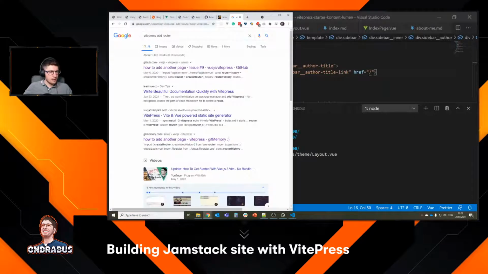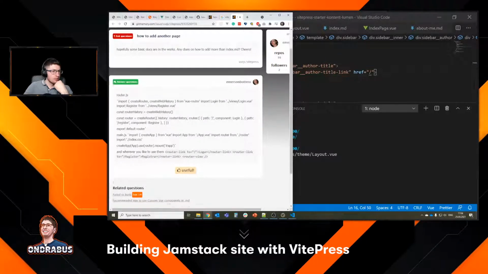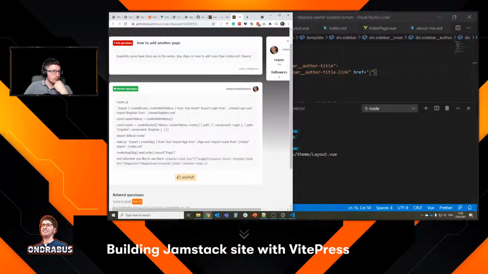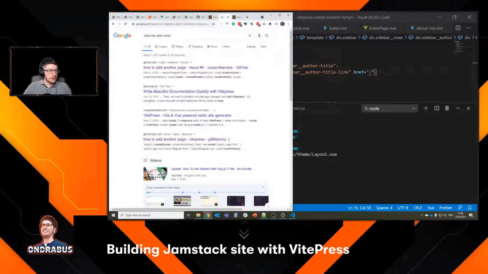Yeah, this seems like a way how we can do that. Import createRouter from vue-router. All right, guys, I'm gonna put a pin in this one for the next time, because it seems like there is a lot to learn here.